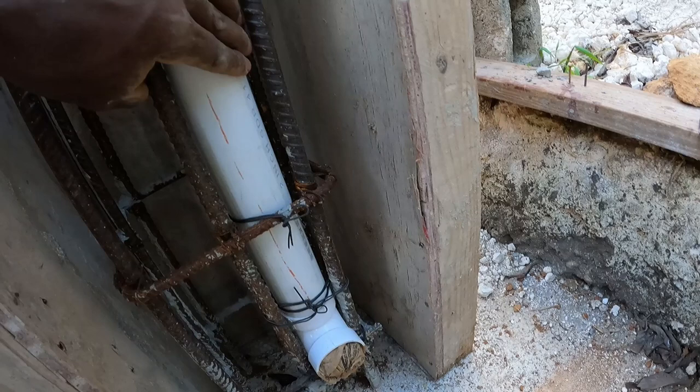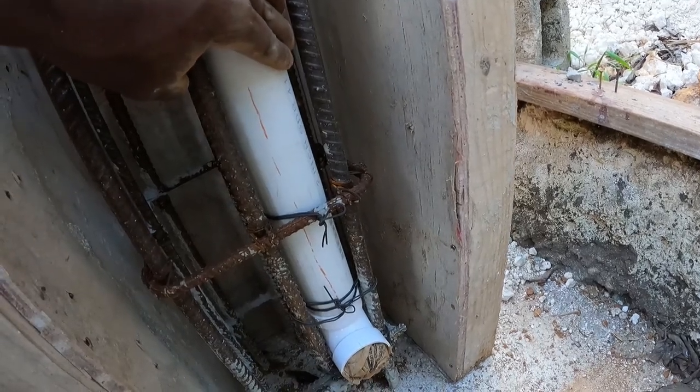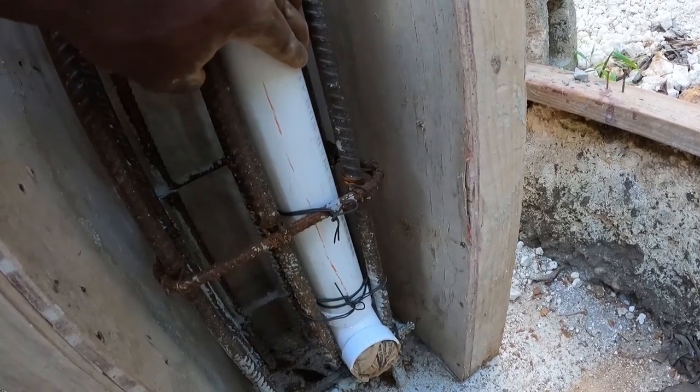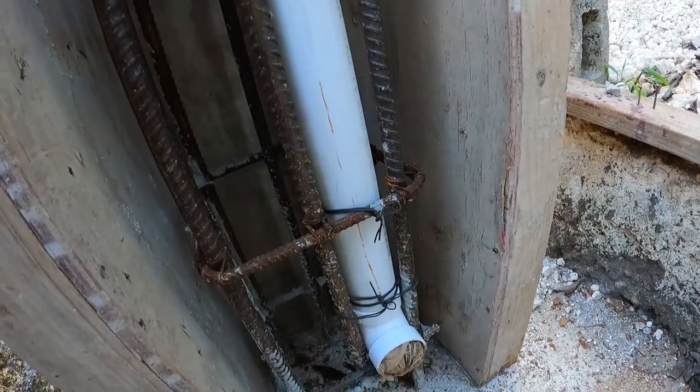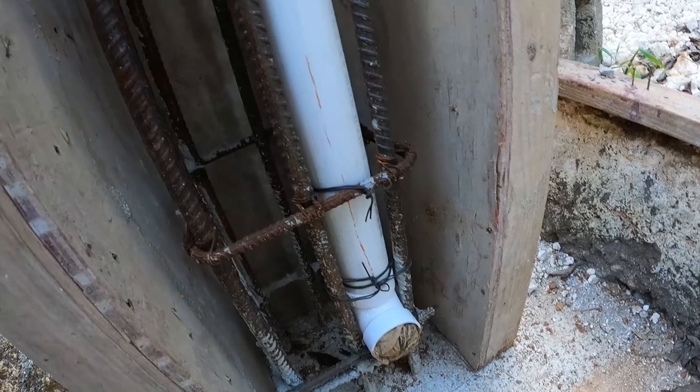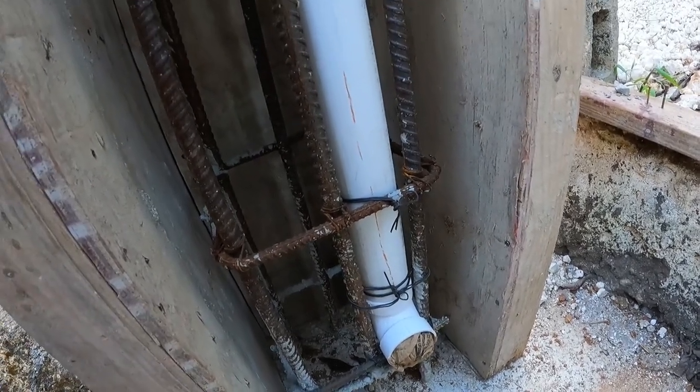So you see this pipe, a 2-inch pipe, we're going to put 3 of them in a tree column, so the water can come off the roof. So this is going to take the water off the roof, guys. Yeah, it's a 2-inch pipe. So stay tuned and watch. I'm going to put on the face boxing now.